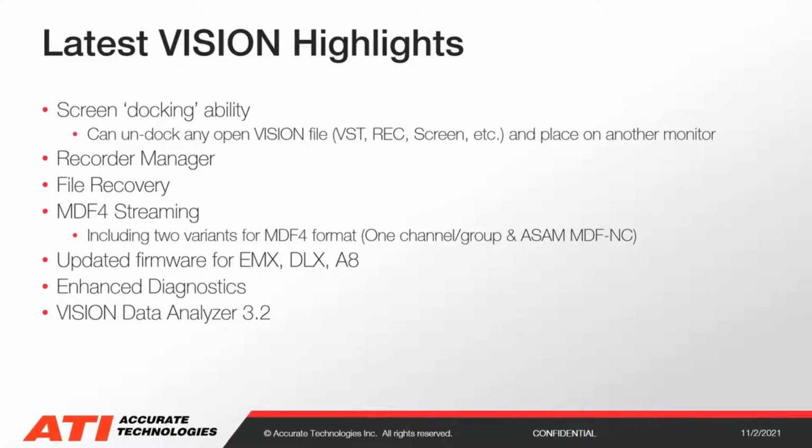There's always new and improved firmware in any Vision version. I believe there are definitely some updated firmware packages in Vision 6.02, which is our latest and greatest out right now. Enhanced diagnostics, we'll touch on that a little bit. And also talk about the data analyzer itself. The latest release right now is 3.2. We have a lot of good stuff VDA related for 3.3, and we'll touch upon those things that are coming.